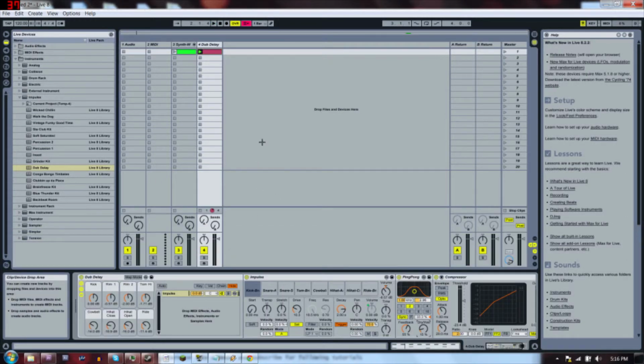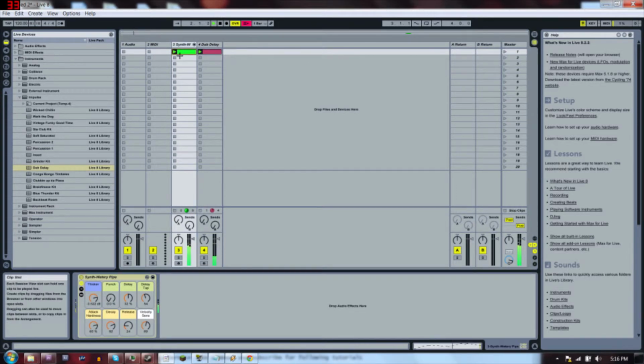Now, to play both of these at the same time, all I have to do is, now that the arrow here is green, press on this play button. Now that's odd. The drum is a little bit too loud, and the synth is a little bit too soft. You can adjust the volume by using the volume slider down here at the bottom. So I'm going to make this a little softer. Now the drum sounds more like a complementary thing as opposed to the main melody.